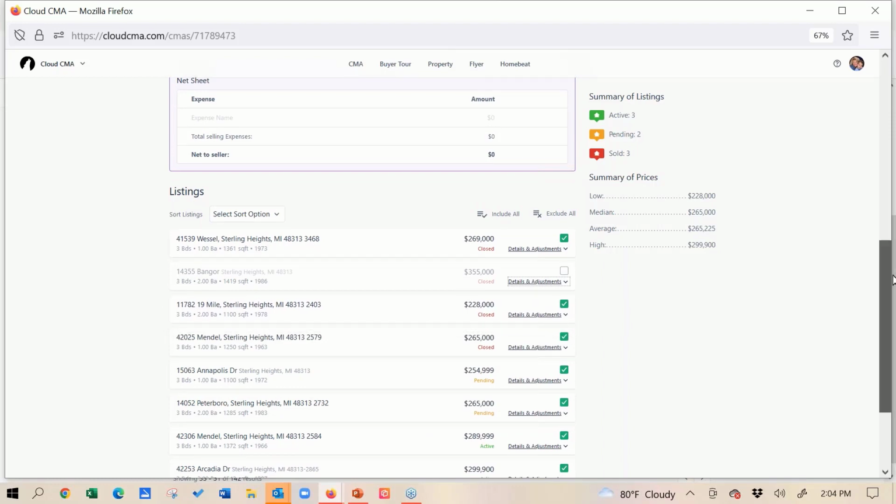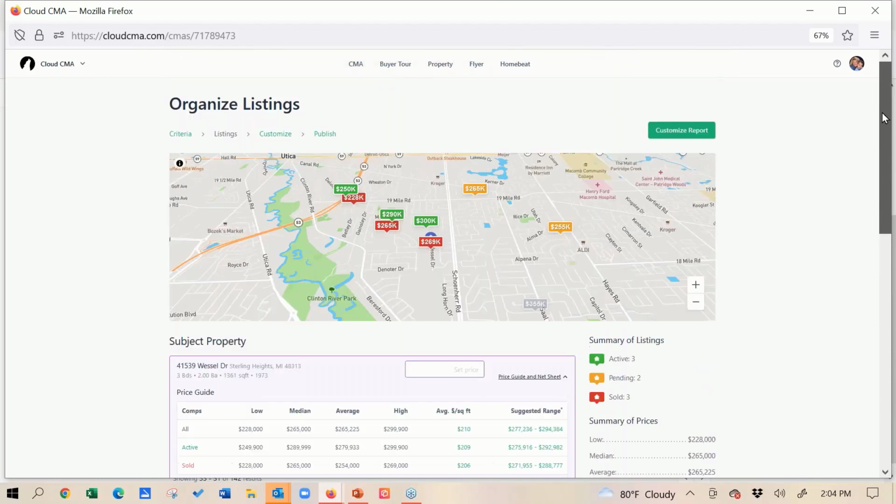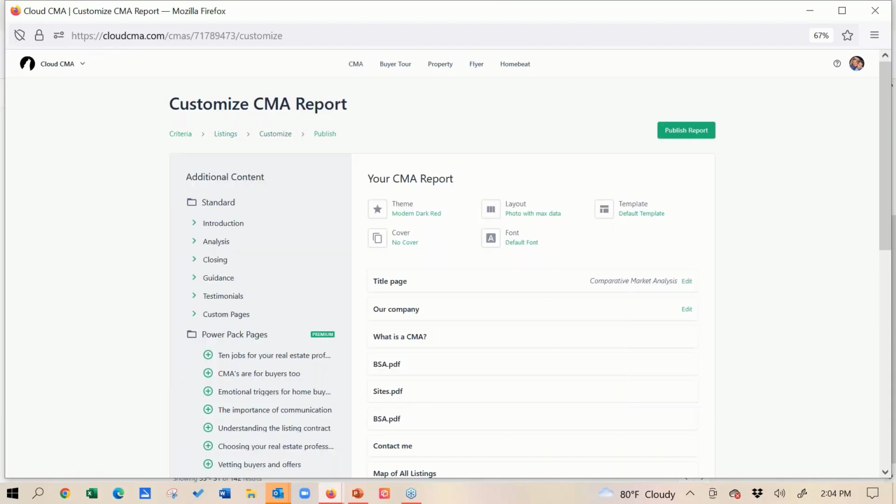But again, if you did absolutely nothing on this page, you'd be totally fine, because where it really matters is the customizing. Again, if you have a template set up, you don't even have to do this part. But basically, think of it this way. Everything on this page, and by the way, the cloud is actually just these 4 tabs along the top. That's what we're doing. I click the green button, but you could even click on the tab. It's just personal preference.